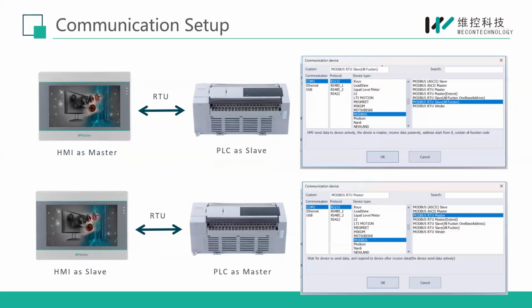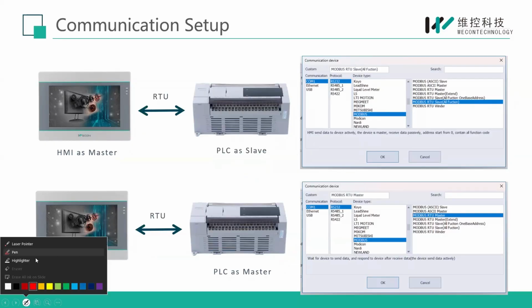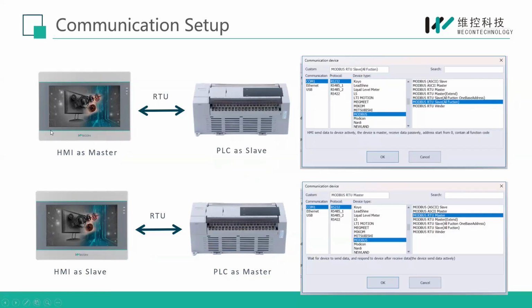Our HMI will communicate with the third party device. If it is a slave, then select the Modbus RTU slave function. And if you want to take data from the HMI into the PLC, then select the Modbus RTU master in our HMI communication interface setting. So I hope it is clear right now. And if you have any question regarding this part, कि आपको क्या select करना है, that what you have to select here. If you have no question, then we will move to the next page.